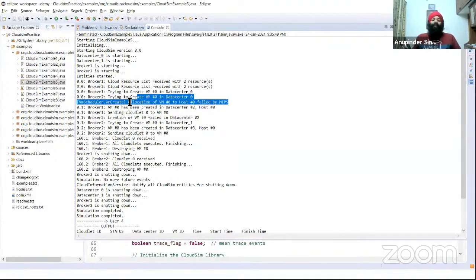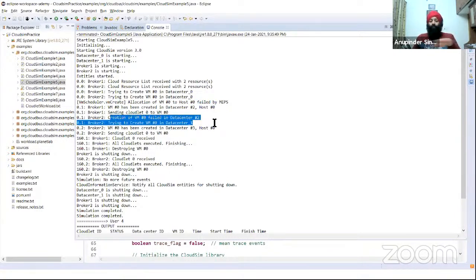Then we can see that there is a VM failure for the first request. Broker 1's VM 0 has been created, whereas for broker 2 the VM creation has failed.